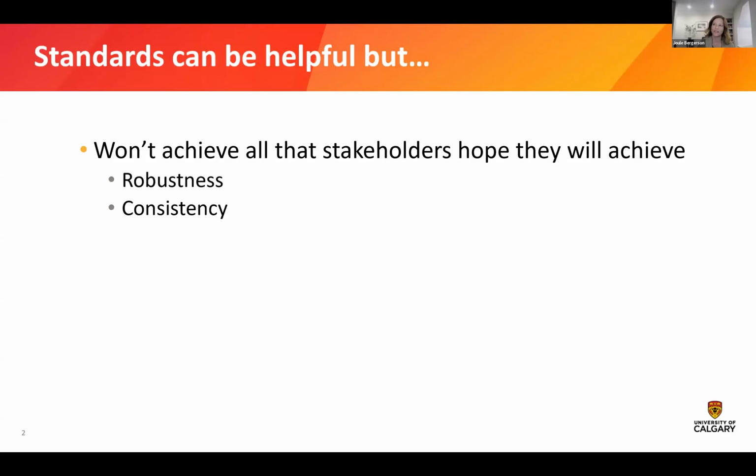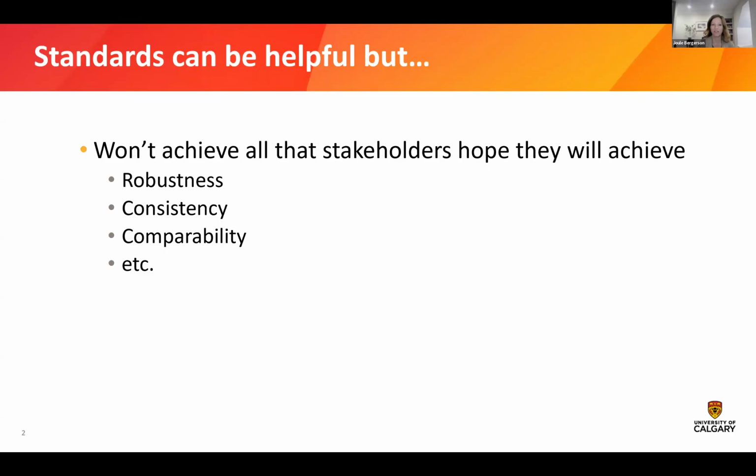And so the knee-jerk reaction that I see in a lot of those stakeholders is, oh, well, we just need a standard. And if we have a standard in place, then all of our studies will be directly comparable as well, right? So that we'll get around this idea of two studies going out to study these things and coming up with different answers. And so my biggest worry about the discussion about standards is that it sets an expectation for those outside of the community that we're going to be able to deliver something that is just not possible, right?